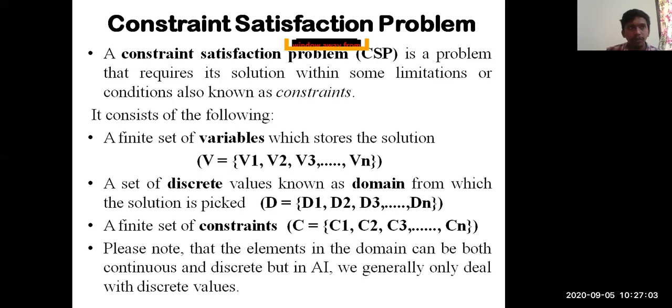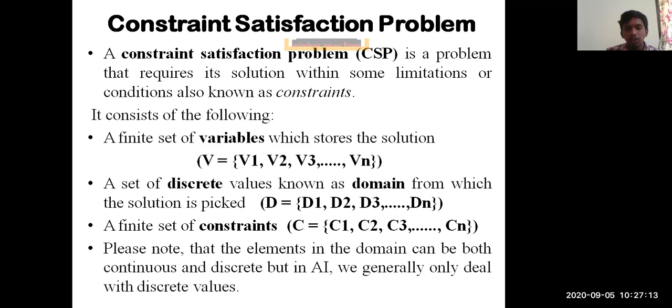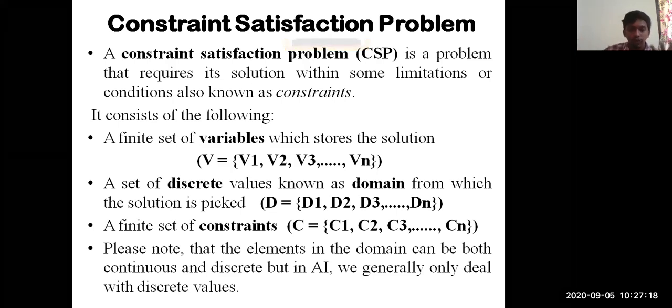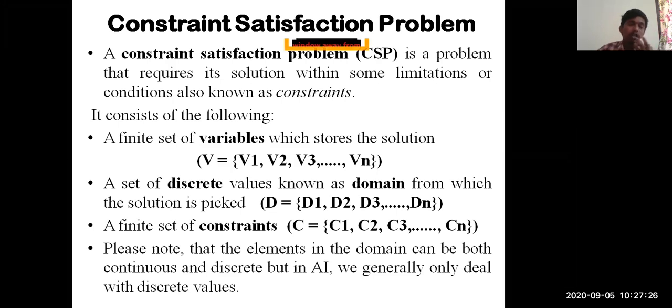If I talk about any games, games basically rely on rules and constraints. If you are able to reach the constraints or limitations or the levels, then only you'll go to the next level. If you want to move from one level to another level, you need to meet the basic constraints. That's what we will be discussing in today's session. So how will we meet some constraints? What is the logic behind this game development as part of your puzzle solving? How is constraint satisfaction problem a solution for many problems?